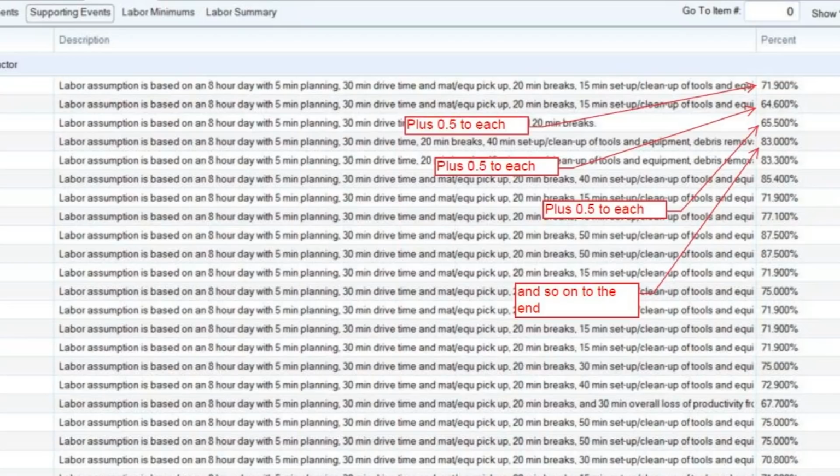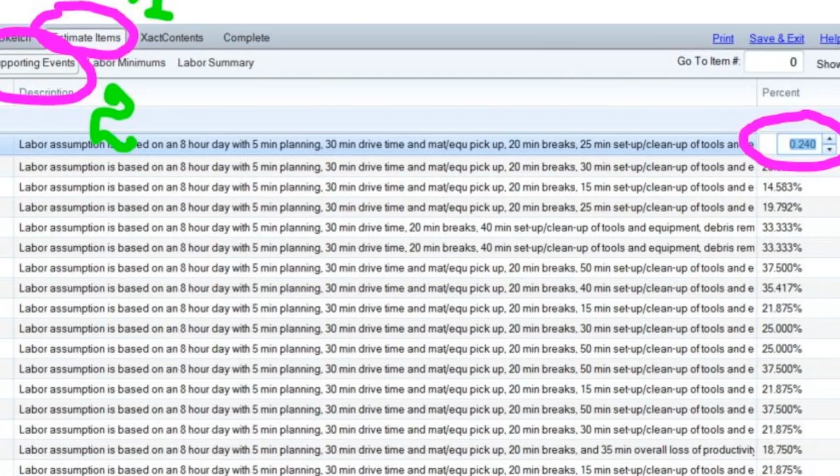You can literally do this with every trade, or if there were just one or two trades where it affected, maybe they had to come from out of town, maybe they had to do something else. There are so many ways that this can work for you. If you have a situation where the dumpster has to sit 150 yards down the hill on the road because you're working on the structure and you can't put it in the parking lot or the yard or whatever, they can't put the dumpster there. So you have to hand carry all that debris to the dumpster.